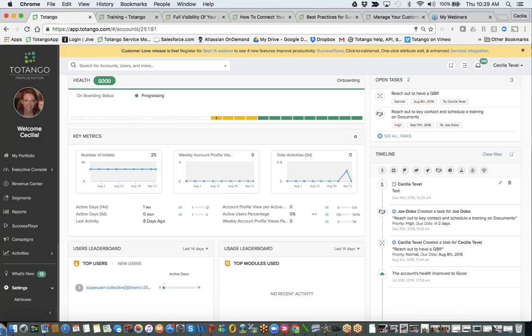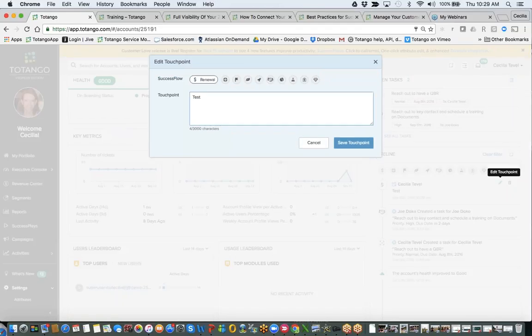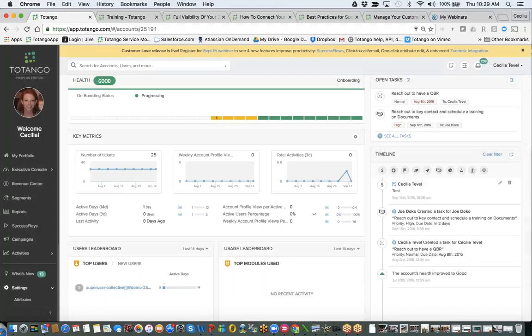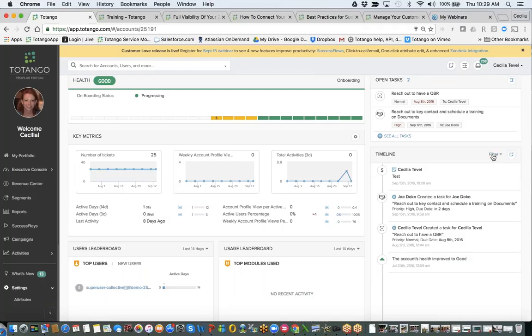And now with the new ability with the customer love release that I mentioned, you can actually easily go back and edit your touch points. So now if you made a mistake or a typo, you don't have to feel, oh, now it's stuck in there indefinitely. You can actually go in and make your adjustments and correct yourself. And you can also delete if you accidentally typed in something that shouldn't have been there. You can delete a touch point as well, which makes it foolproof and error-proof for yourself. You can also clear the filter, and then you just go back to the same display of information for all of your particular timeline notes.